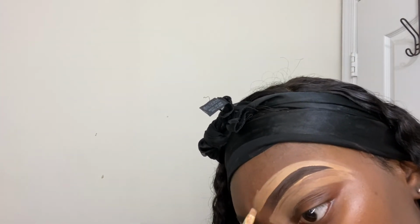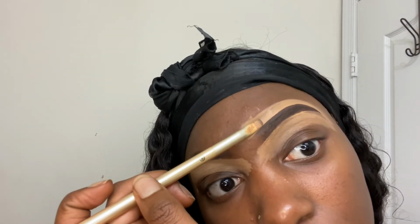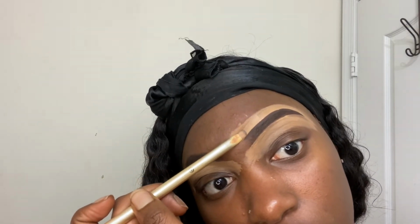So now I like to start bringing the product towards the center of my face, and you're going to see why I do that when I'm finished. Right now I'm about to look ridiculous. So yeah, you want to start dragging out the product to the center of your face. This also helps with the blending.